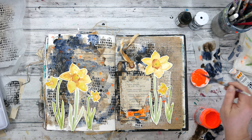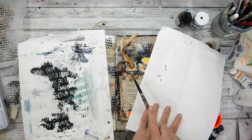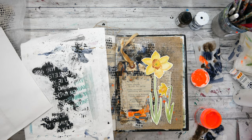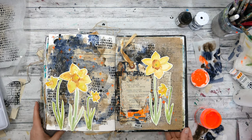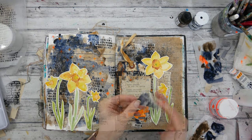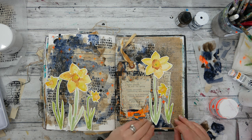When looking at my pages, I noticed two things. The flow from left to right kind of stops with that tag, so I'm adding just a little bit of fluorescent orange splatter to continue that flow from left to right. I also noticed it's really dark in the upper left corner, and that darkness is missing in the bottom right — so I grab a piece of patty paper that has Payne's Gray on it and stick it underneath my daffodils. This also helps create that left-to-right flow and helps anchor those daffodils a little bit.